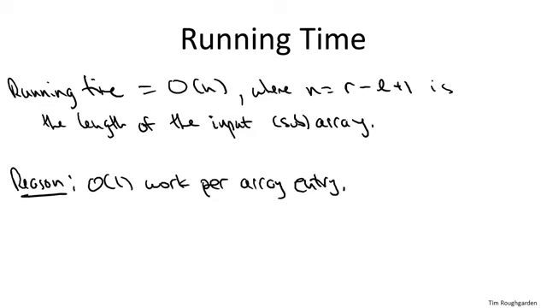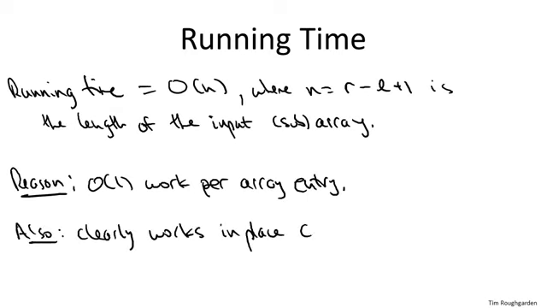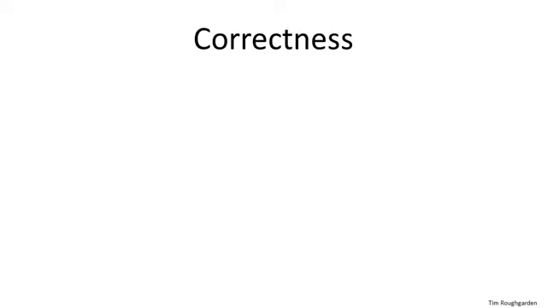Also, if you inspect the code, it is evident that it works in place. We do not allocate some second copy of an array to populate like we did in the naive partitioning subroutine. All we do is repeated swaps. Correctness of the subroutine follows by induction. In particular, the best way to argue it is via an invariant. I'll state the invariant here, but mostly leave it for you to check that indeed every iteration of the for loop maintains this invariant.